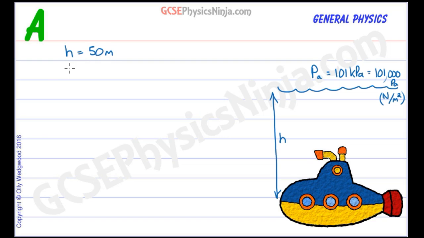We know that the density of seawater is 1025 kilograms for every meter cubed of seawater. So the gravitational field strength of Earth is 10 newtons for every kilogram. And we are looking for the pressure, total pressure, if you like, p tot equals question mark. And that's going to be coming out in pascals or newtons per meter squared. They both mean the same thing.